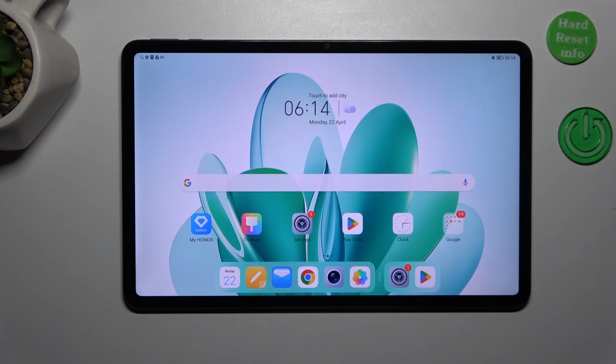Hi everyone, in front of me I've got Honor Pad 8 and let me share with you how to set the camera timer on this device.